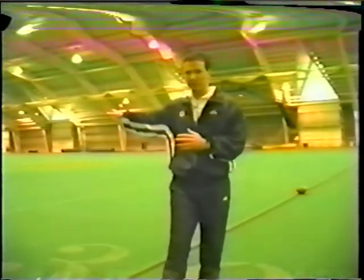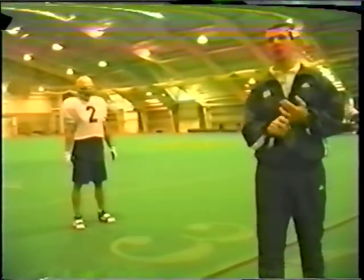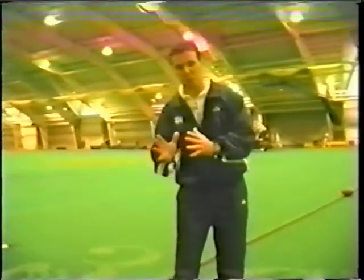We're going to start here now with those three type of releases we use against a roll or cover two corner. Benny's going to be the cloud corner or rolled up corner, and first we're going to work on a stick release. Stick release is something we're going to use on routes, for example, curl. We want to widen the throwing lanes. Okay, we want to sell and stretch the corner and take an inside release, get him to widen and work inside.